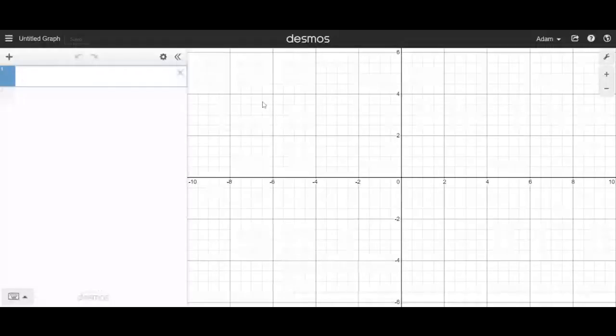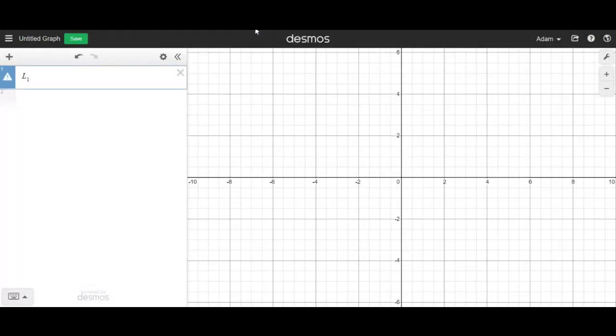So again, what I'm going to do is draw a box plot. So I type L1. Very good, everyone can see it. Square brackets. Between the brackets, we want to type the numbers. But again, I'm going to divide by 100, which means moving the decimal to the left 2 spaces. You don't always have to divide each number by 100. I'm just doing that to make the data more manageable. And of course, you separate the data by commas.